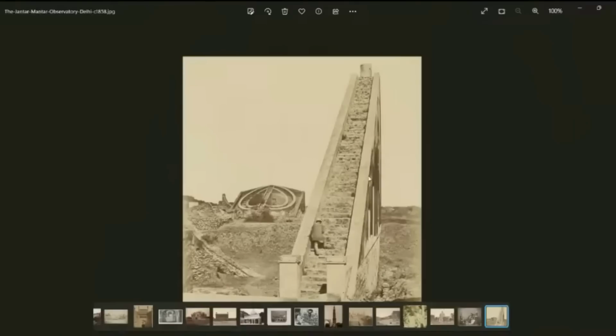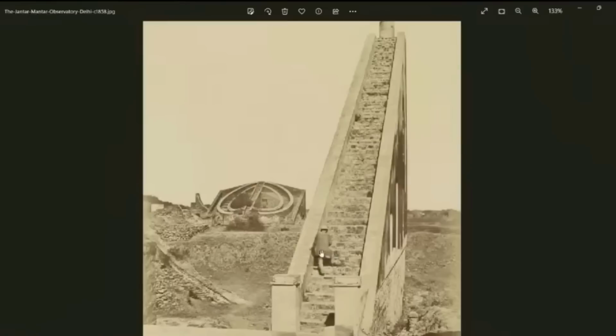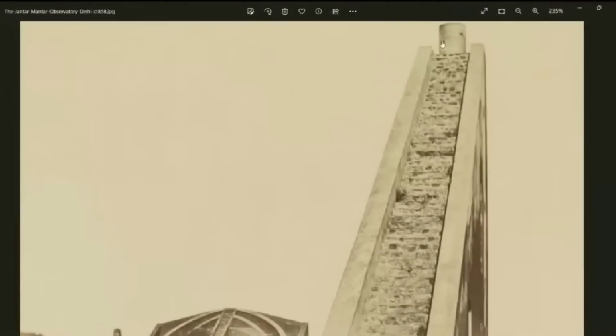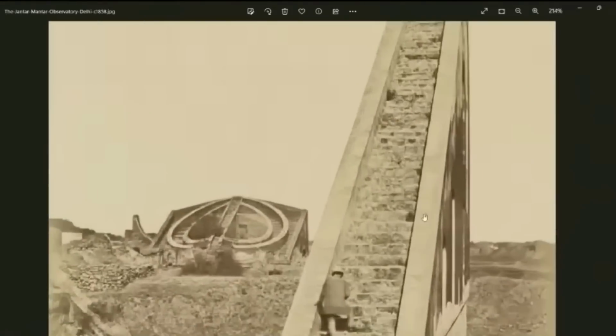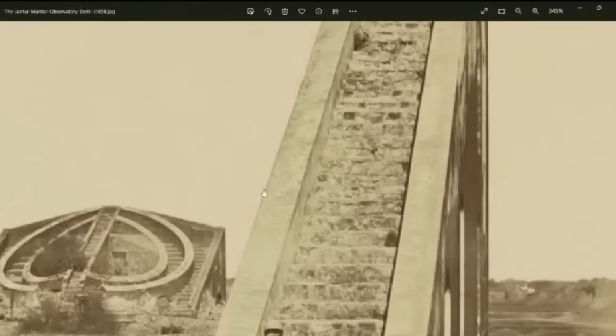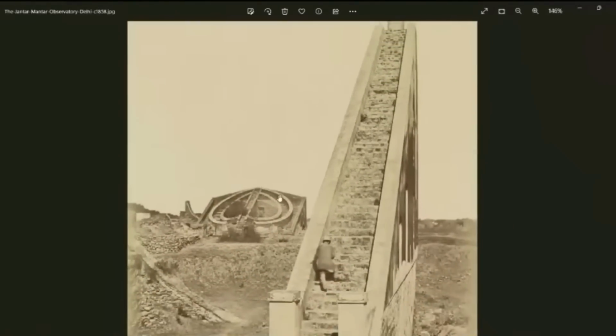Oh, here we go. Stairway to Heaven. The Jantar Mantar Observatory. Oh, this is that same place. This has just been destroyed. This guy's going up the Stairway to Heaven. He's doing it. Is that a door at the top? It seriously looks like a door at the top. And this, I mean, it could be real. It's just a real contrast to the background, isn't it? I don't know if the background's been whited out, vanilla skied.